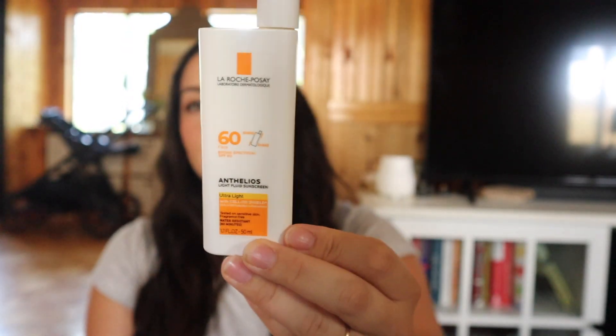Quick backtrack — another fail is Pureology shampoo and conditioner. I don't have them with me, but I wanted to love Pureology because their leave-in conditioner is really popular. I haven't tried that, so I'm not writing off the whole brand, but I've tried two different sets of shampoo and conditioner and didn't like either. For the price you're paying, I felt like it didn't really do much and actually made my hair worse. I love their sister company Redken though, and I still want to try the leave-in conditioner.